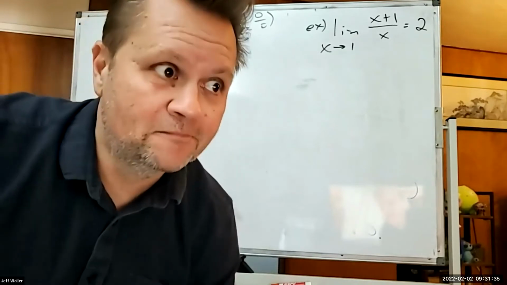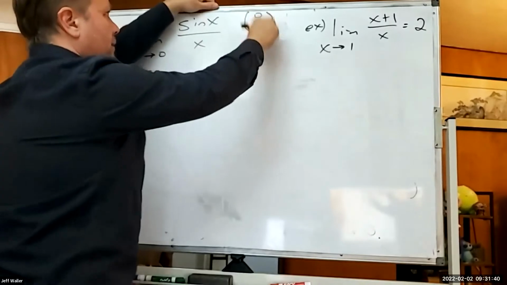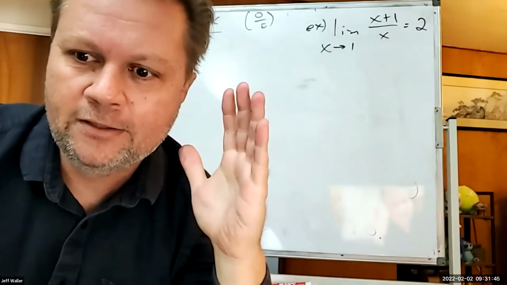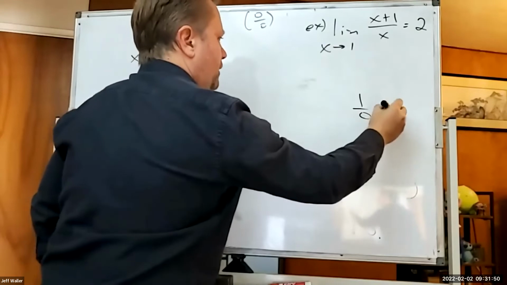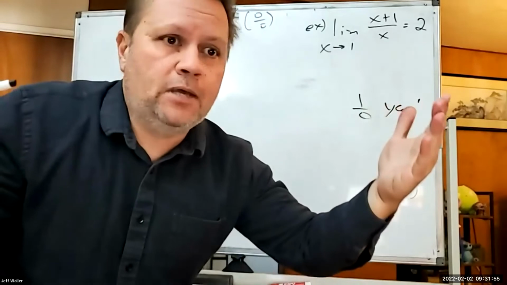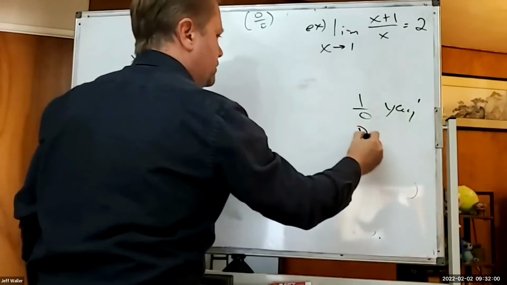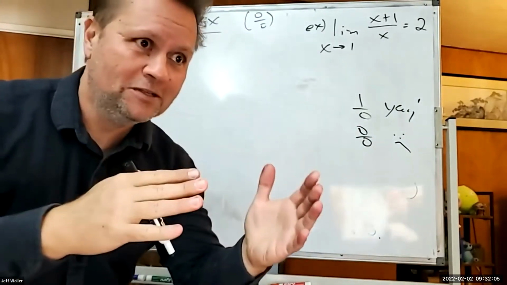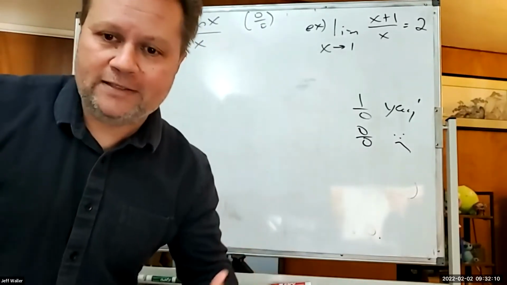0. Yes. So you have 0 divided by something, so the answer should be 0, but you have something divided by 0, so the answer should be some kind of infinity. You guys understand the problem here? Getting something like 1 over 0 is great, because that means it's just some kind of infinity. I just have to figure out if it's positive or negative. Getting 0 over 0 is worse because it's going to take some work. It's not going to be quite as easy.